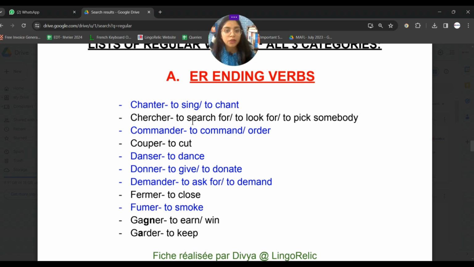Before I move ahead, I would like to also highlight the fact that here in this list, I have put some verbs in blue and others in black. The simple reason for this being that it is easier to remember the blue verbs because they are close to English meanings already. So if you know English, it is easy for you to understand. You can just quickly learn some of these verbs and add them to your vocabulary and be more confident about knowing more verbs. And then you can slowly pick up the rest of the verbs and learn them.